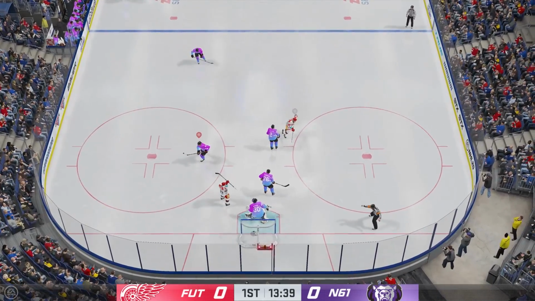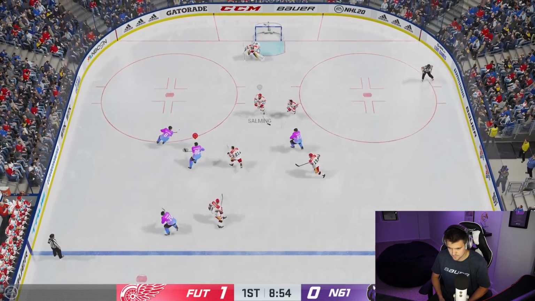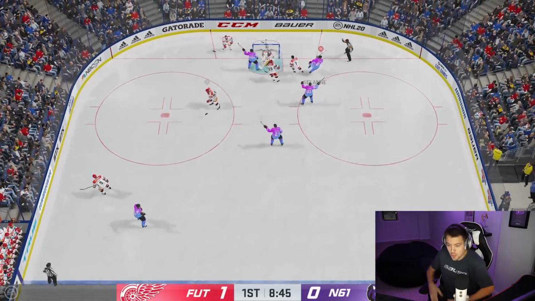All right, his first shot of the game. To be fair, it was Lemieux cutting across the slot, that's a goal that does go in quite a bit. But big Ben Bishop, 0-for-1. Going for a little skate, little spinner, bah!